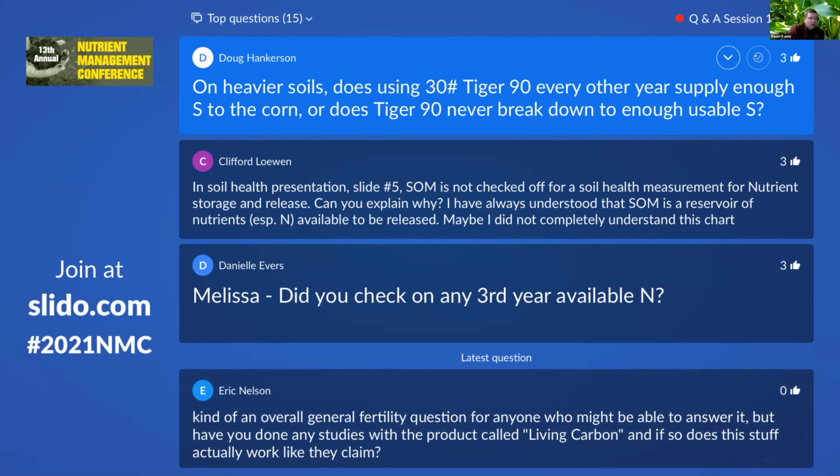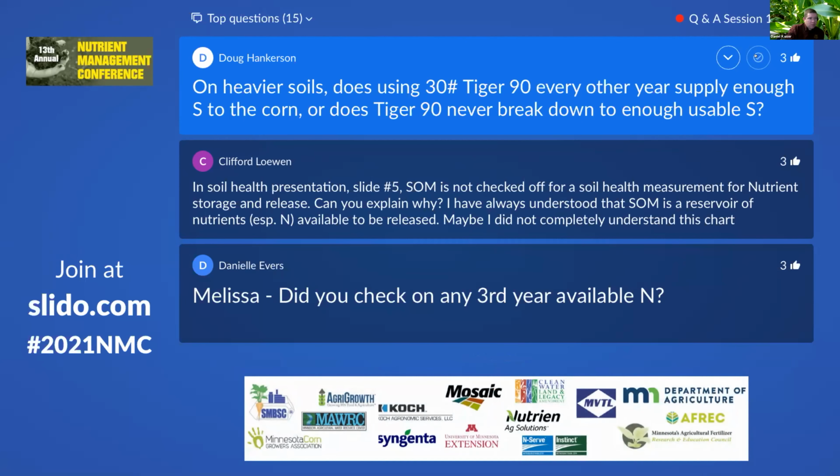I think, is just let the crop tell you. Gut feeling on kind of what we've been seeing. That's one of the reasons we're doing this long term with this new study, is to kind of see whether or not continual applications over time will provide some benefit. But you look at a lot of our data, it's still underperforming compared to the sulfate sources.